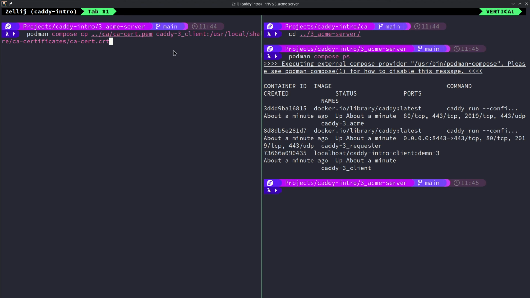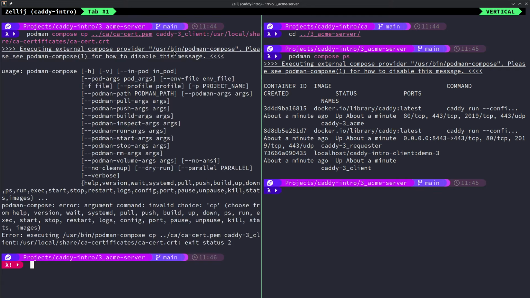The way that update-ca-certificates works is that it requires a PEM encoded certificate, but with a .crt file extension in this folder. I don't know why, but it does. So we copy that file to that location.